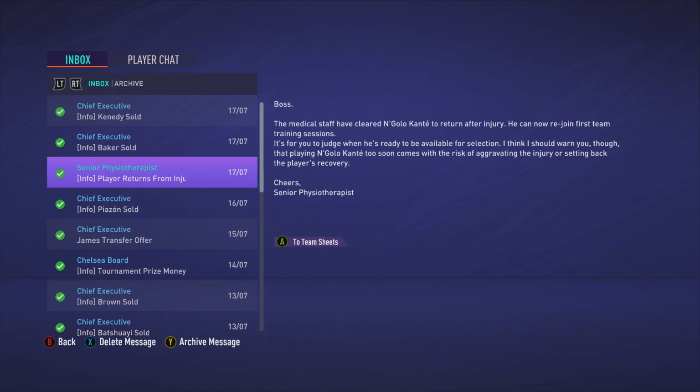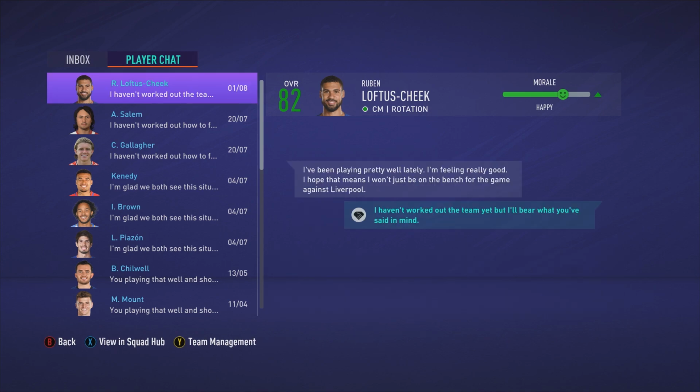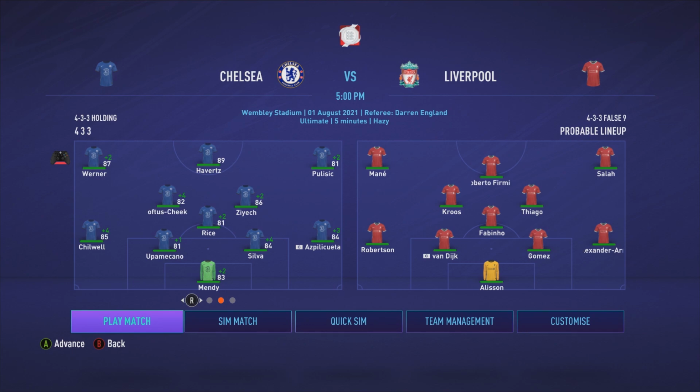And N'Golo Kante is finally back from his long-term injury, with him and Pulisic both in the squad. It's nice to have an injury-free squad for the first time in a long time. Loftus-Cheek has been in good form. He wants to start this next game, and it's a big one, guys. Liverpool in the Community Shield, our first chance at silverware for this season, and let's see if we can stand up to last season's champions.